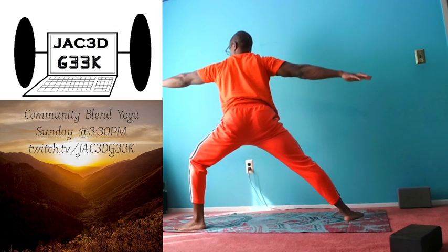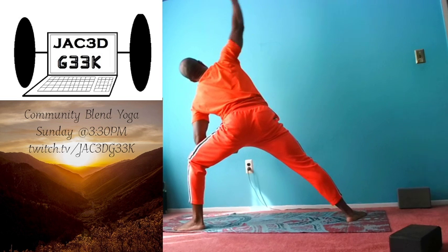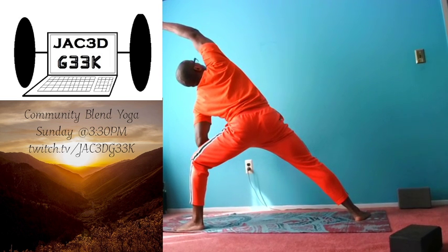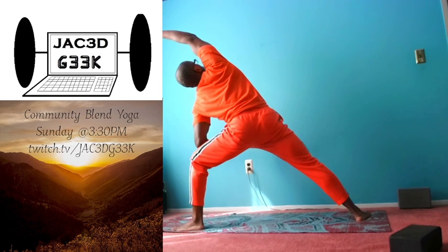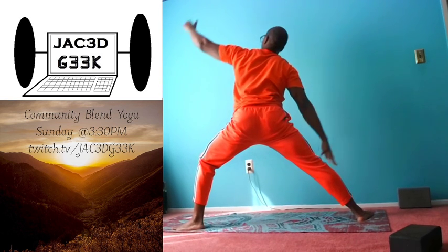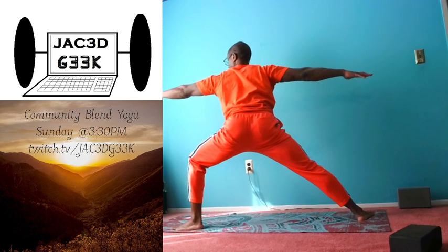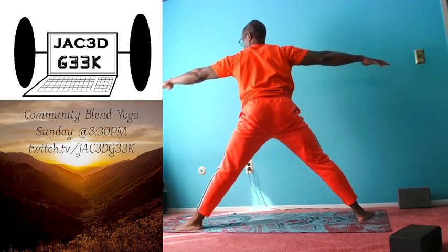Exhale to your warrior two. Elbow comes down. Extended side angle pose. Go for the bind if it's in your practice. Gaze goes in front of you towards your fingertips. Come back up for your warrior two. Reverse your warrior. Back to warrior two. Straighten the right leg.